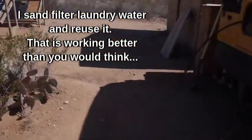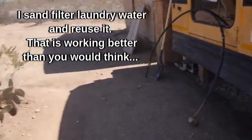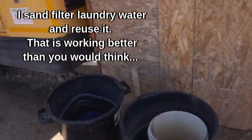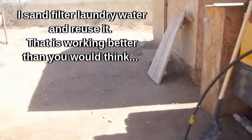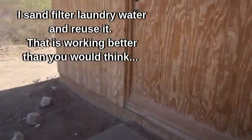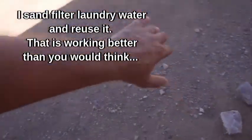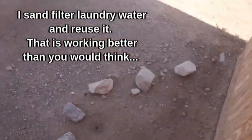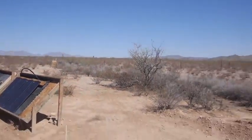Cool. So yeah, I'm gonna just sit back here in the shade and do some laundry. Do it by hand in the buckets again. Why not? We got the water, and I'm out of underwear, so that was a good time. But first, breakfast, because it's 10:30 or something like that, and I have not eaten yet. I washed my hands in the buckets. That's better than it was. Beautiful day.